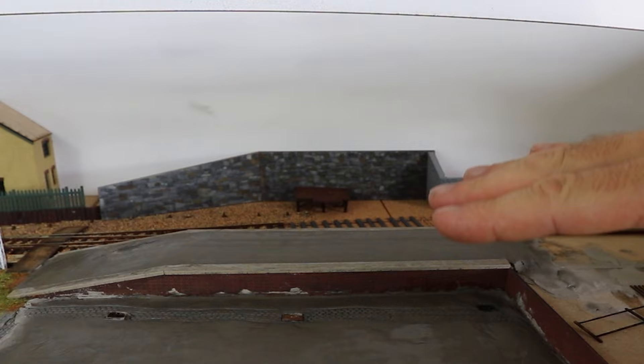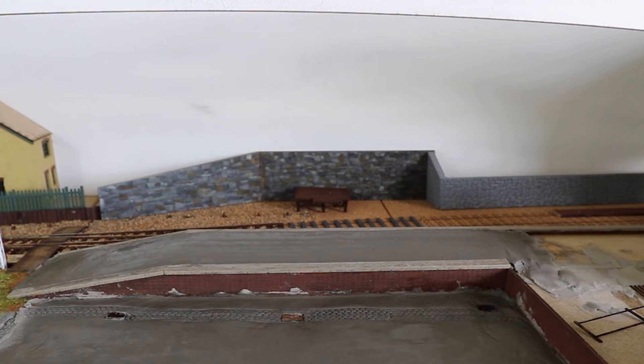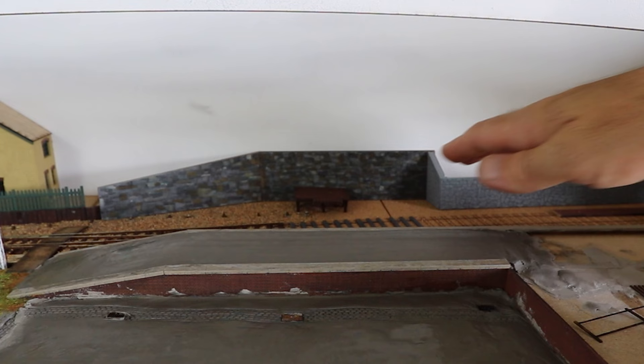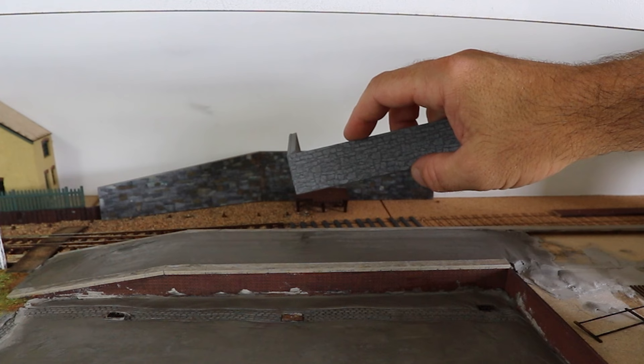The clay is drying up nicely on the car park area and the station platform. It looks a bit wonky down here but don't worry — that's all going to be sorted out and I think we'll end up with something that looks quite nice. For the back of the model I thought we'd have something a little bit more colourful, so I've got this stone wall that I've been making. The next job is to paint the next section of it, and I'll show you how I go about doing that. It's some laser cut stone walling that I've produced myself.